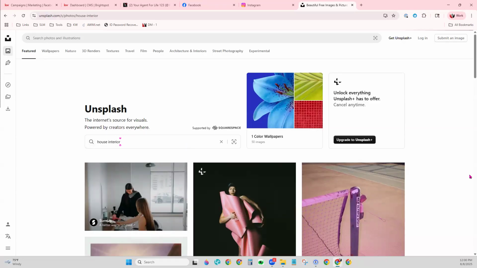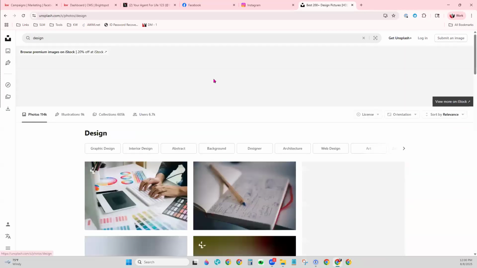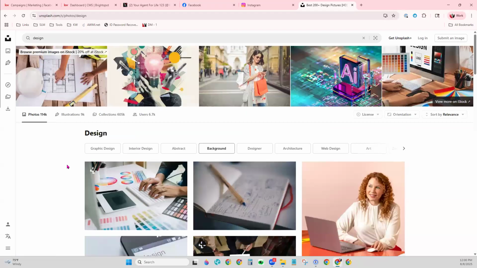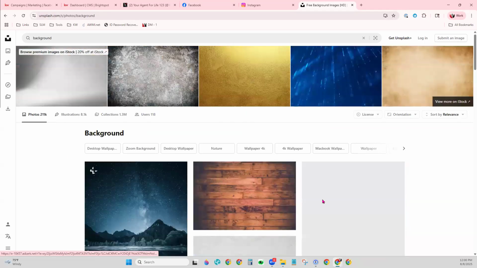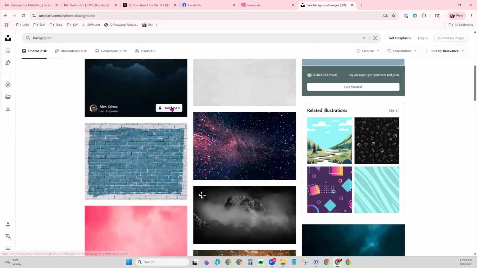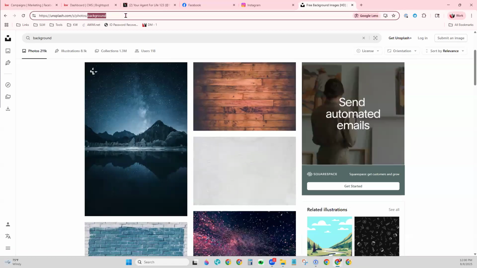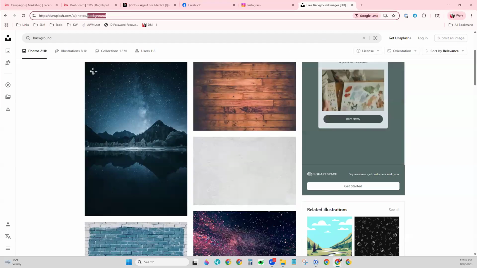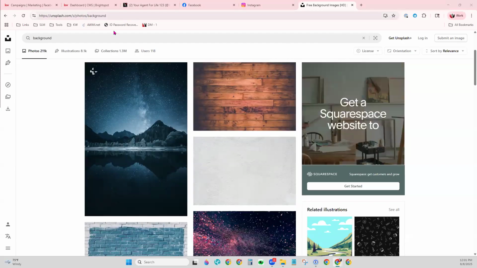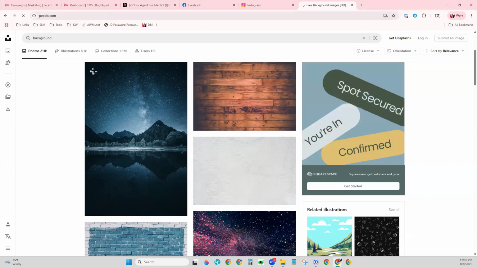Give it a really long second today. There it goes. And so you can come through here and start choosing different things that you want to use, and you can click download for the free ones. Every now and again, you'll see the lock on it. That is for a paid account, but there's tons on here that's free. Pexels is going to be the same way. So you can literally just come to pexels.com and choose content without the watermarks.